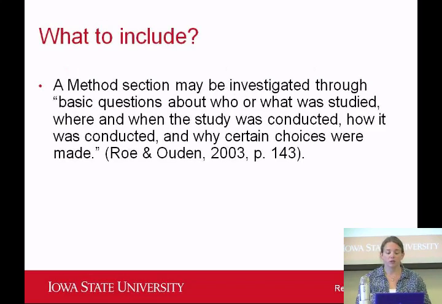Well, what do you include? The basic piece that you need to be able to start your method section is to be able to answer some of these questions. Who or what was studied? Where and when was the study conducted? How it was conducted, and even why those choices were made. So being able to ask those questions of yourself as you're sitting down to write can really help you structure this section of your paper.